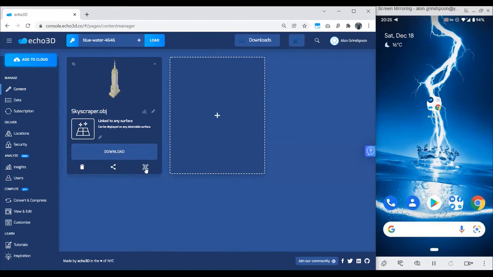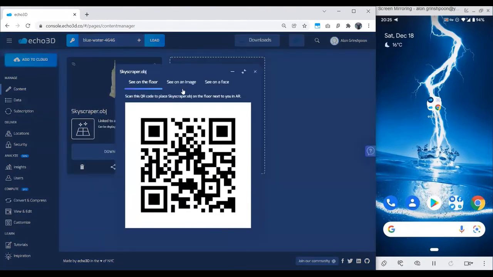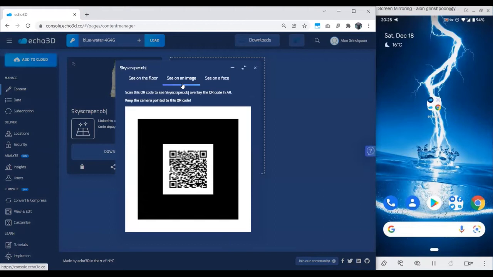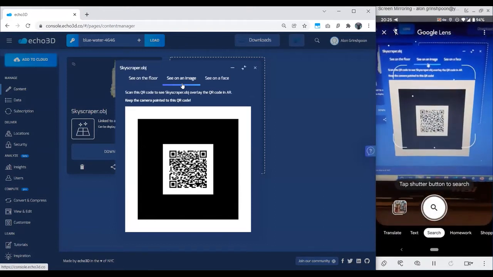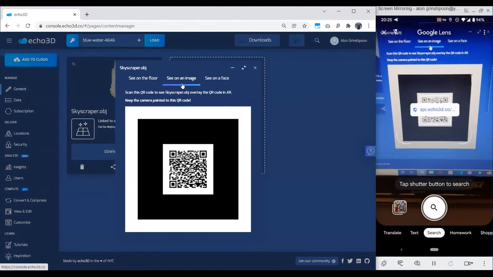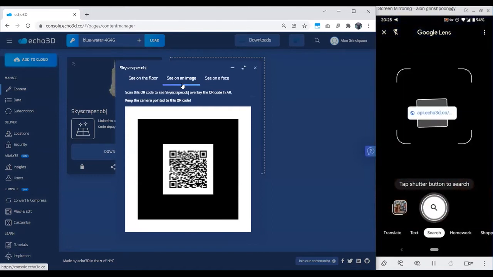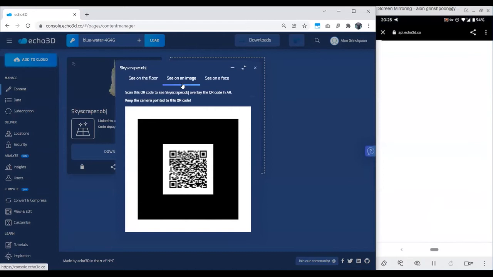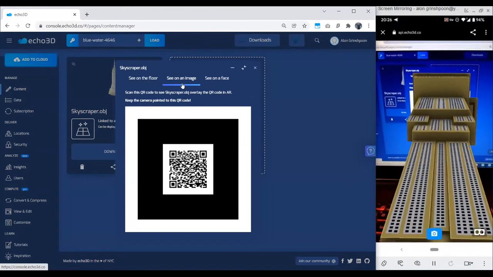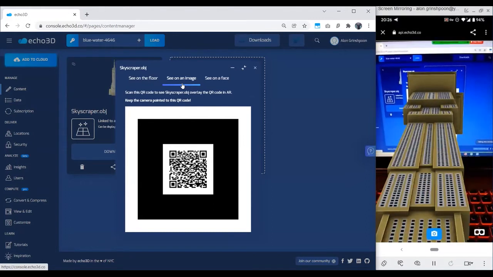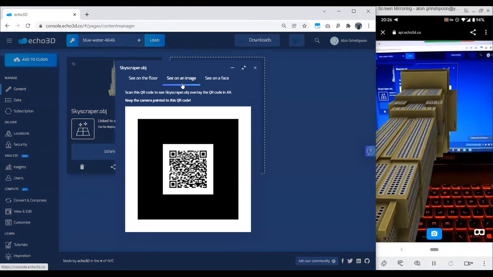So if we click this button right here, again, opens the QR codes, but now instead of do see on the floor, I'm going to do see on an image. If you're watching this live, again, you can scan it yourself and see it with me. I'm going to scan this QR code right here, redirects to website. Again, you don't need to install anything. Camera will open up, it basically will instantiate, and then the Empire State Building will pop out of the screen. Now, instead of having the Empire State Building sit on the floor, it sits on this image.